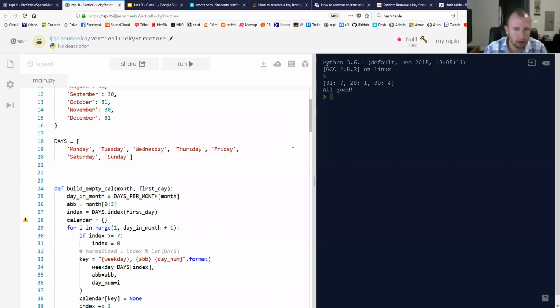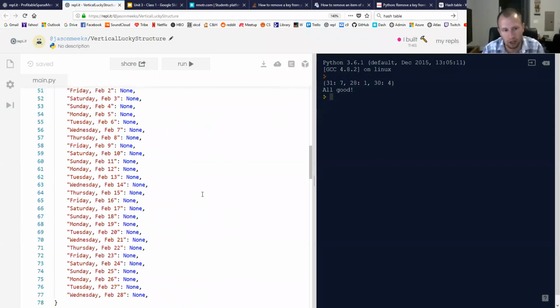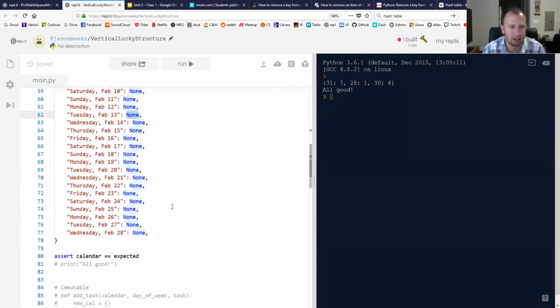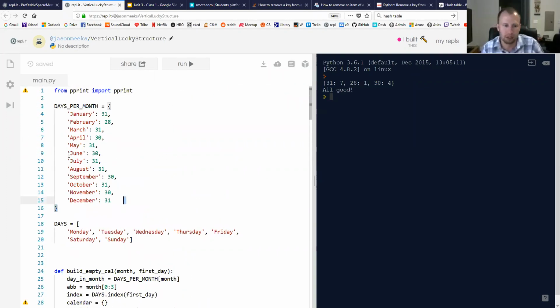And for future things, you could make it so you can store more than one task. You could maybe have each of these be a list. There's a lot of enhancements for this project that you could do if you're interested. And so I want you guys to think about those kind of questions. And if you're into it, go ahead and code them. It's not that much more effort to turn this into a year-long calendar from what we have here. So that was it. I was just saying future opportunities.